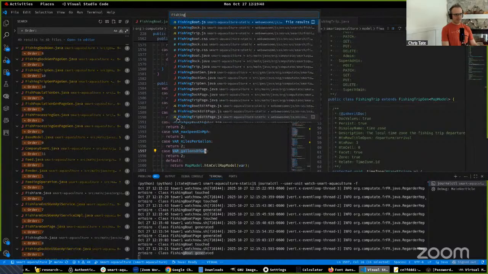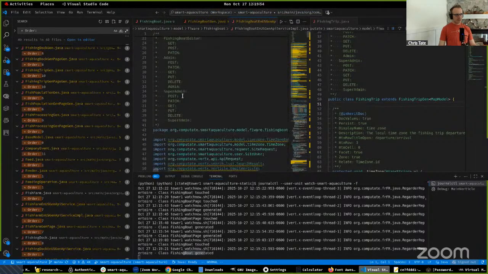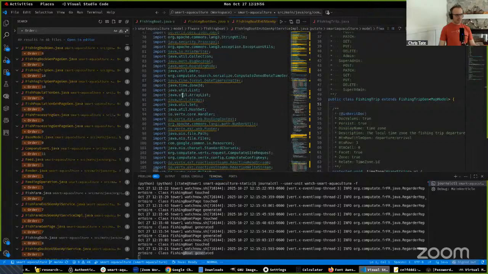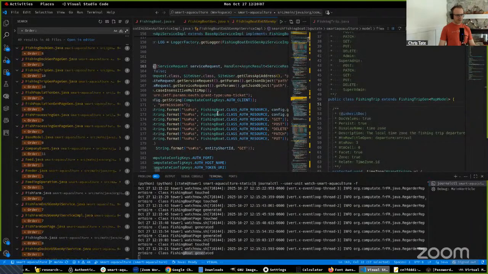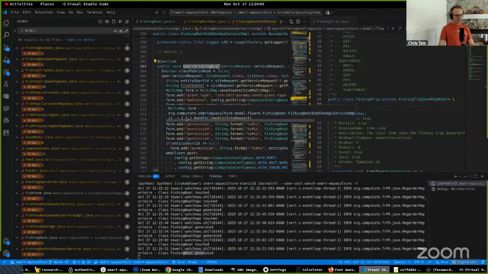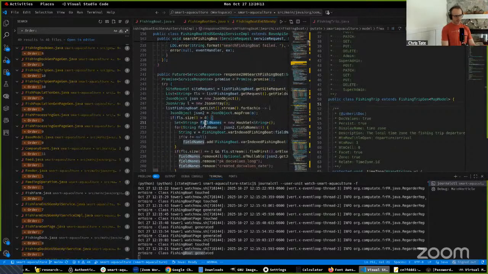So the fishing boat API service is able to search fishing boats with access control. It does all the access control for the auth groups that we decided on.